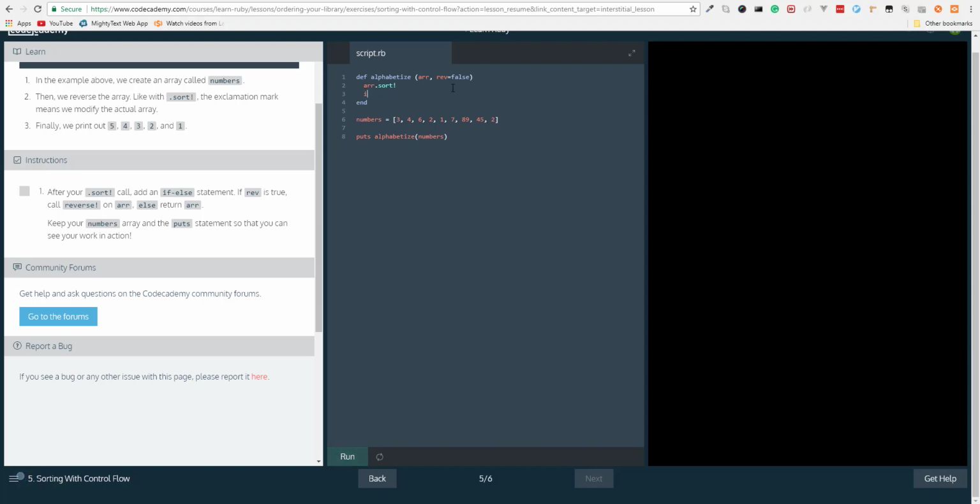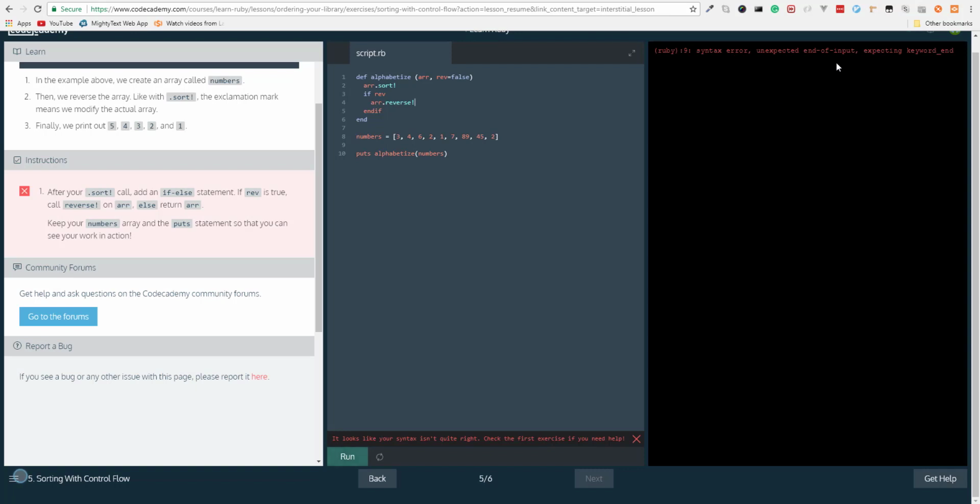Basically this, and then if rev array dot reverse, and if. I'm not really sure why I need to return anything. I mean, this should work, right? So if I, syntax error, unexpected end of input. How do you do it? Oh, maybe it's just end. Right.